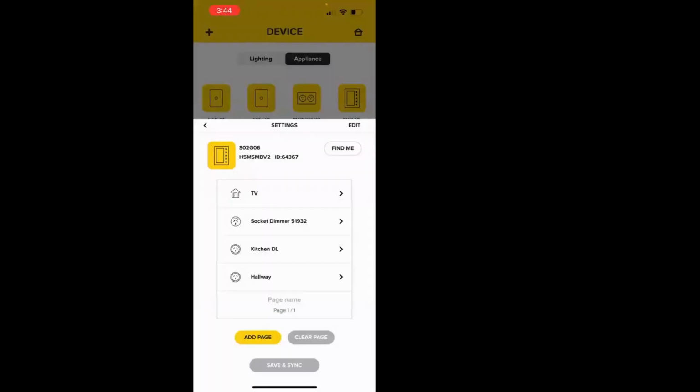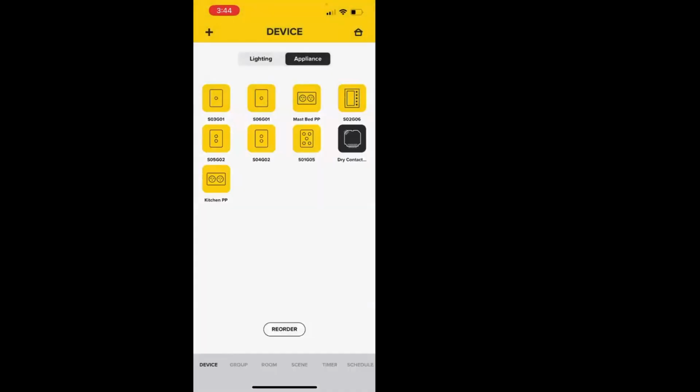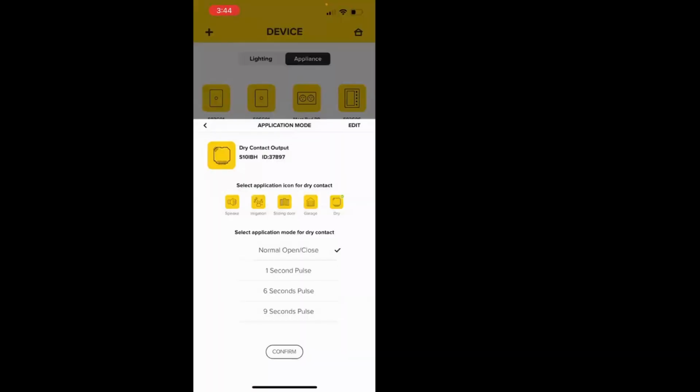So in this case, I can also go back to the dry contact. In this case, that's going to be controlling the air conditioning in this particular application.